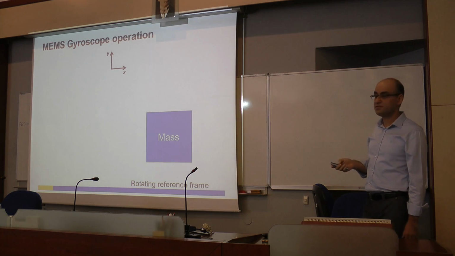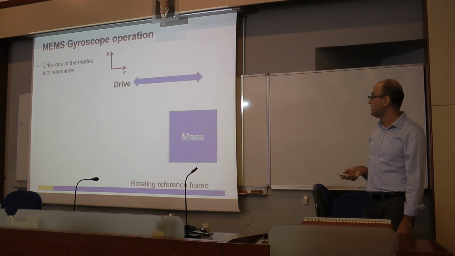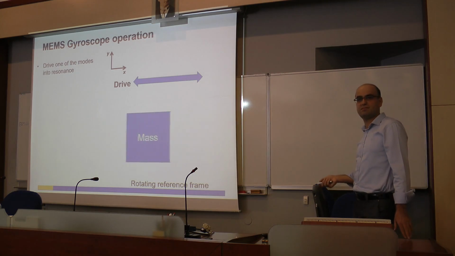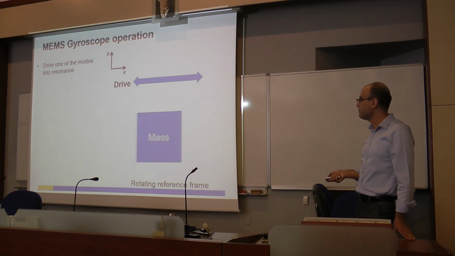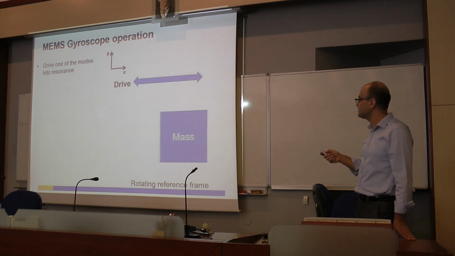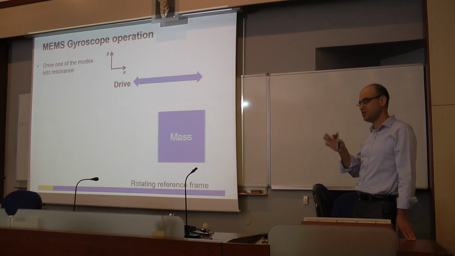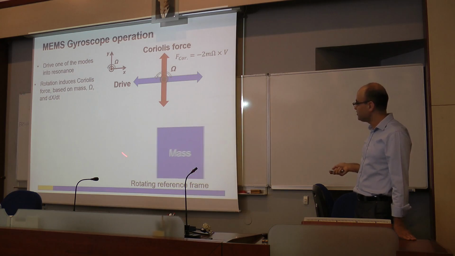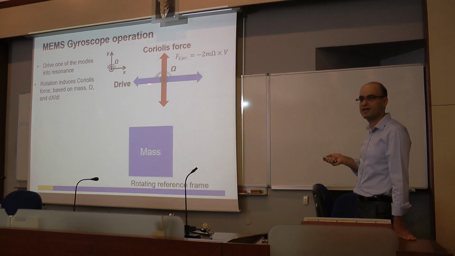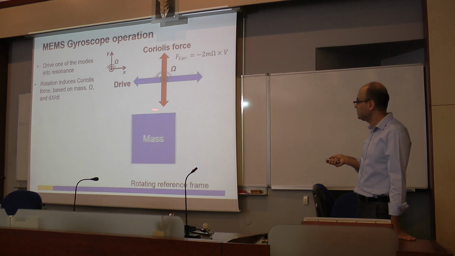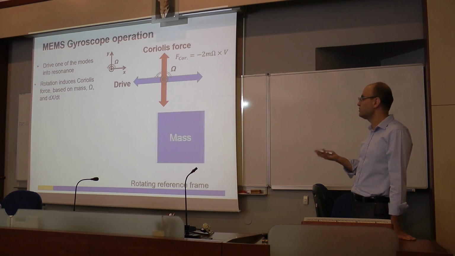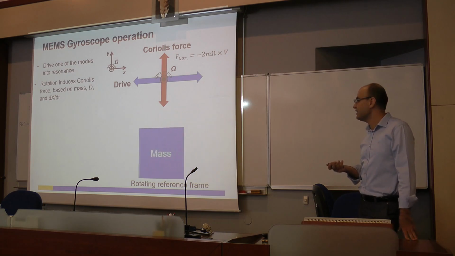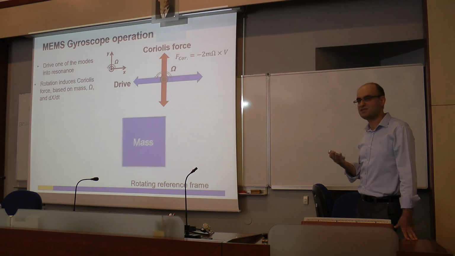And how do we do this in the MEMS gyro world? In order to have Coriolis force, you need some sort of velocity. That's why we pick one axis, call it drive, and drive the mass into resonance. While the mass is going back and forth, if it's rotated about the z-axis, because your velocity and your rotation have to be orthogonal to each other, there will be another force in y, and this forces the mass to vibrate in the y-axis as well. When you pick up the signal in the y-axis, that's your rotation.